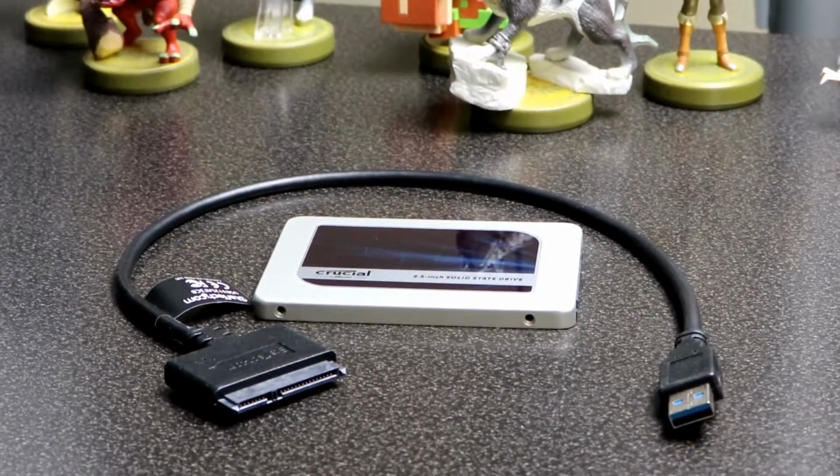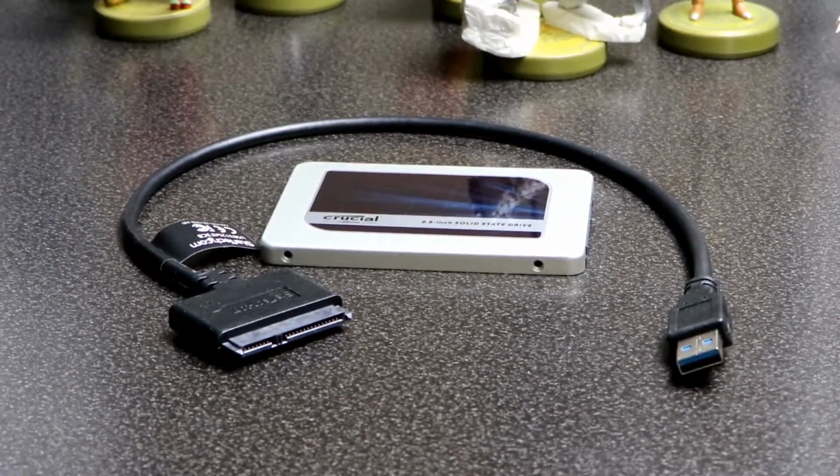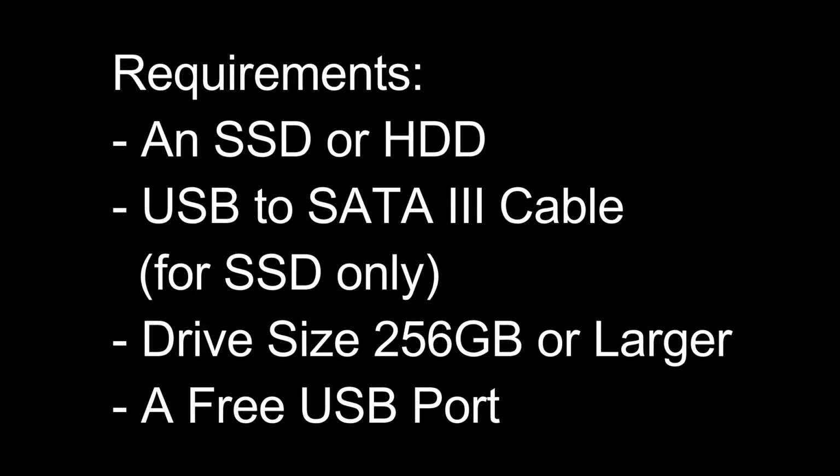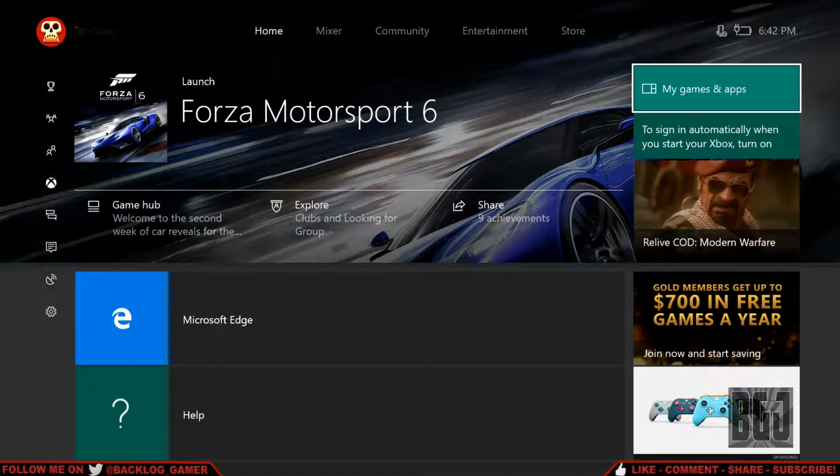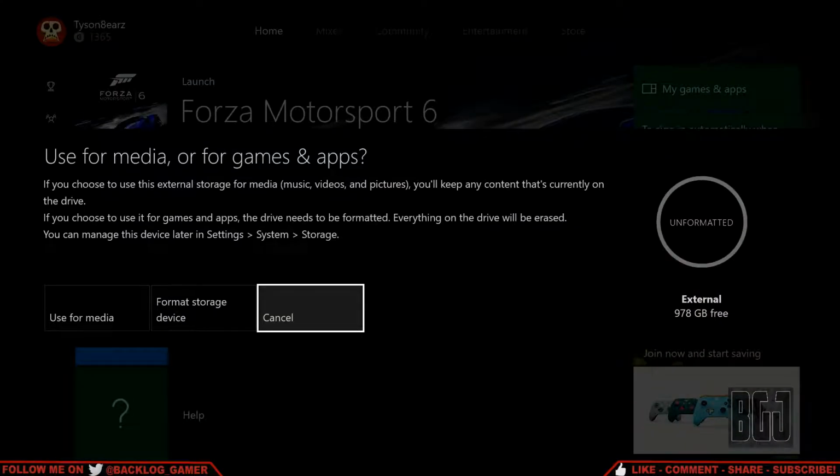Another thing to keep in mind is that Xbox does require the SSD drive size to be larger than 256 gigabytes. So I am unable to test if a 120 gigabyte SSD drive would actually work, because this is only a 1 terabyte that I have access to. So if you do have an older 120 gig drive, you could try it. I just cannot guarantee that it will actually work. So let's go over to the software side of things and check out where we need to go.